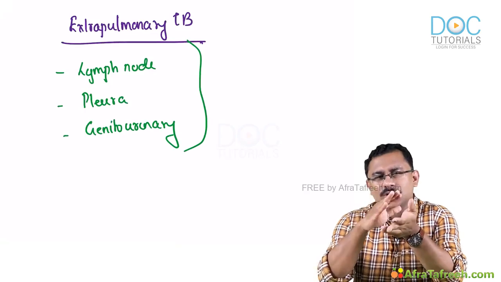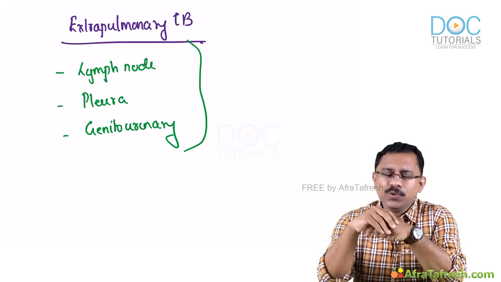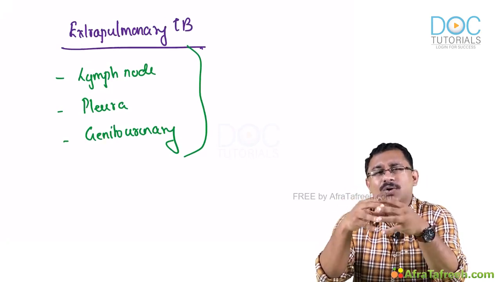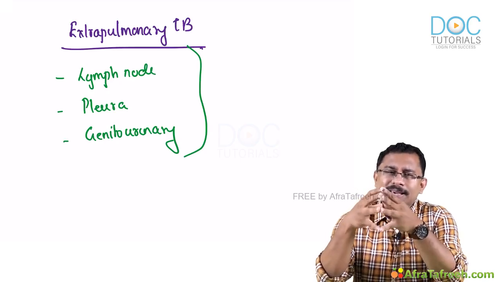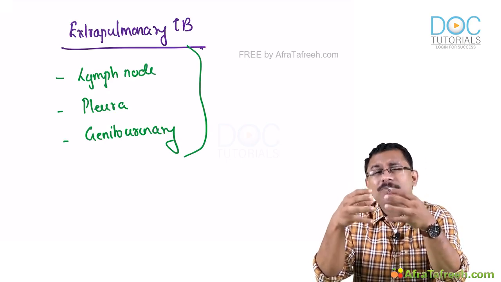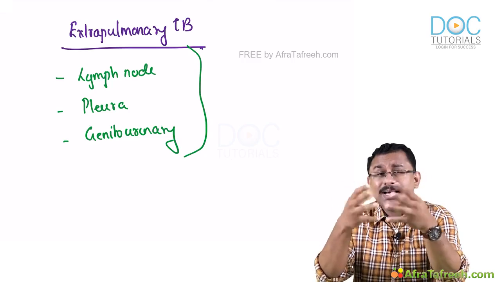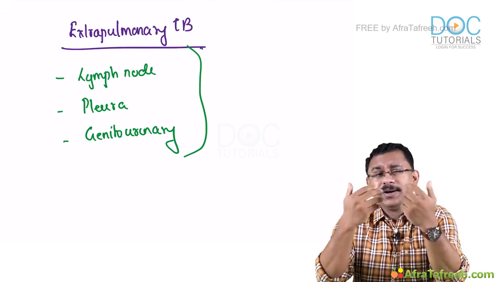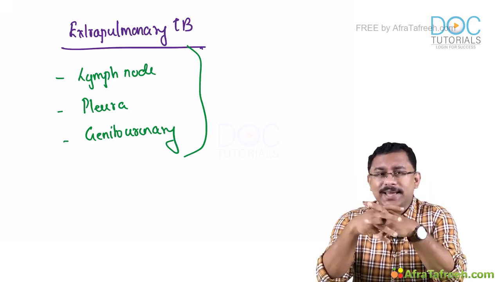So though this is a slowly progressive infection in many patients, if you do not recognize it at the right time, he can go on to develop a disseminated tuberculosis. Or maybe even if it is restricted to a particular organ, the bacillary load might increase and sometimes it might be difficult to treat. And there is a chance that, especially if it is a pulmonary tuberculosis, he might be a source of infection to the community as well.